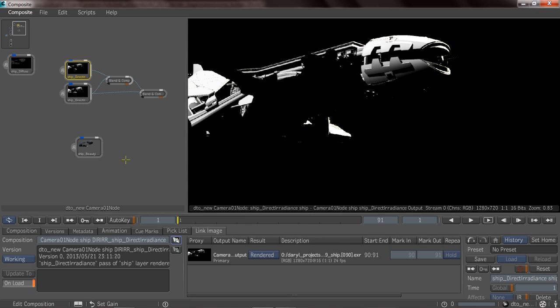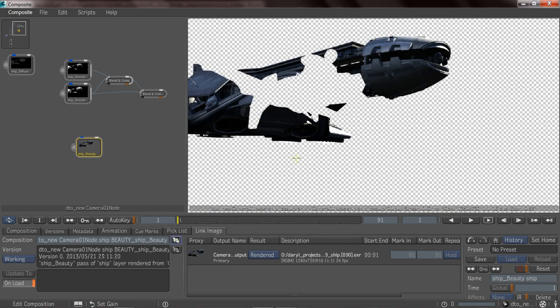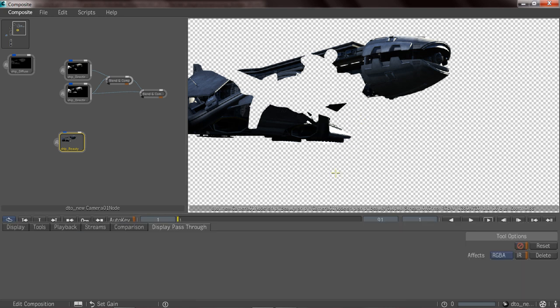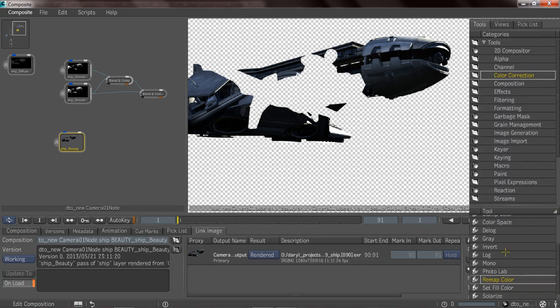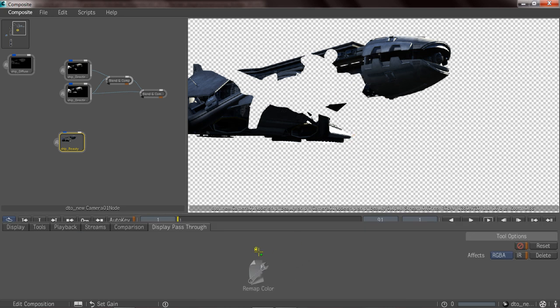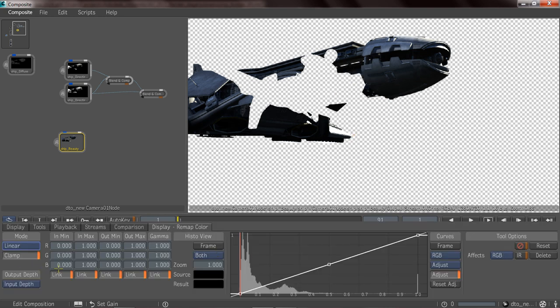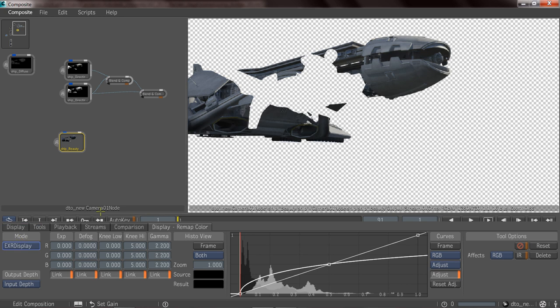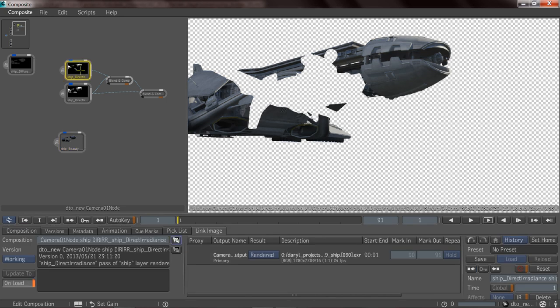Now it's also worth mentioning that all of these images that we've got inside of here were rendered out in EXR. So this viewer right now has a gamma of 1. So we want to get that viewer to have a gamma of 2.2. So to do that, if you look at your player options, you have this thing called display pass-through that allows you to put a color corrector on the actual viewer. So if we just drag and drop that down here and switch this to EXR display, you can see that it kind of gets it back into that color space.